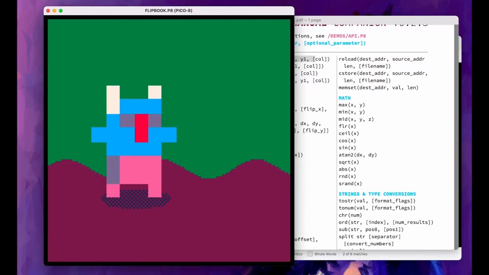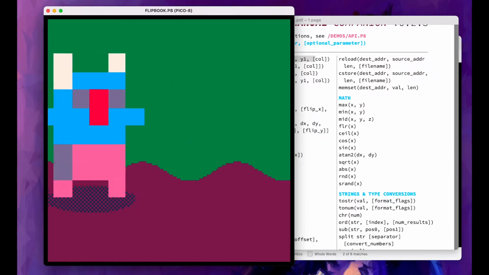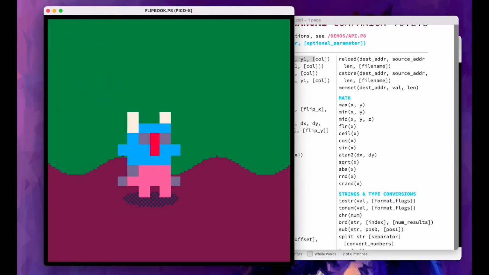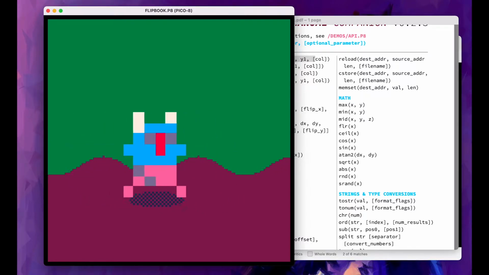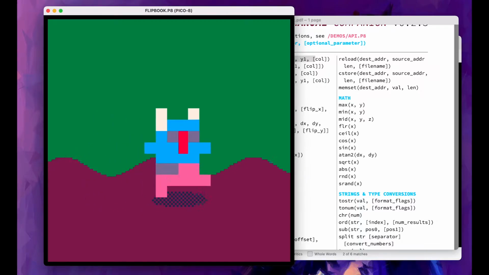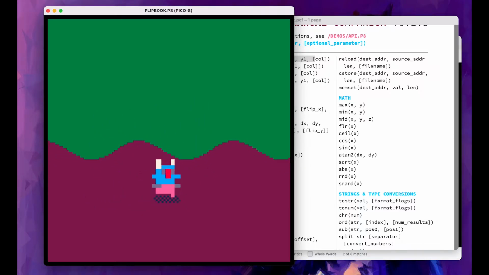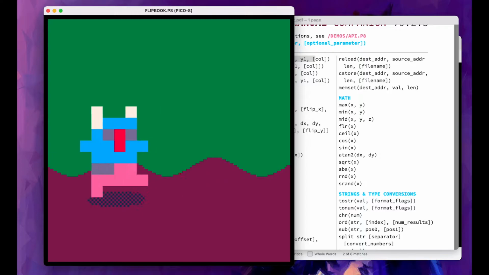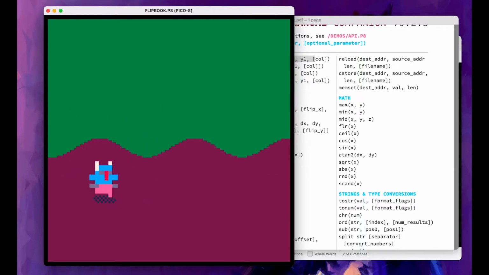But how do we create a situation where, when the cloud gets to the end of the screen or the player presses a button, we go into a completely different scene where now all of a sudden we're simulating physics and there's a bouncing ball, or something's happening in the draw cycle that is completely different than what we're doing here? Maybe we're pulling from the map and just drawing on the screen, right?